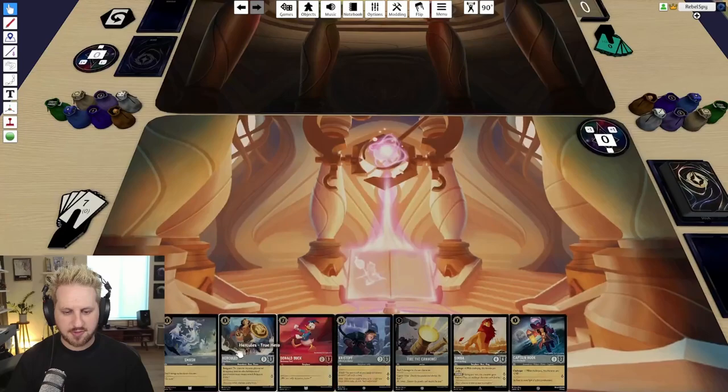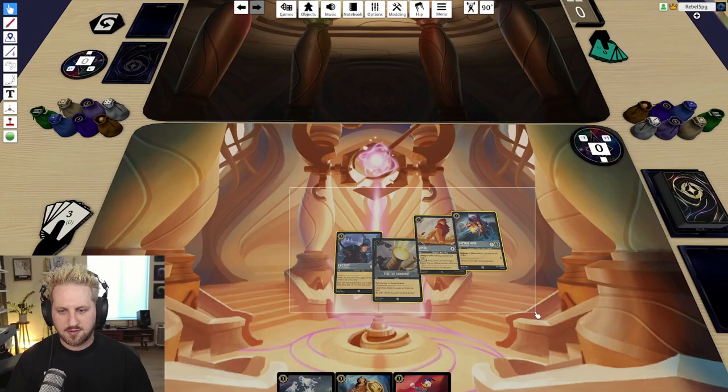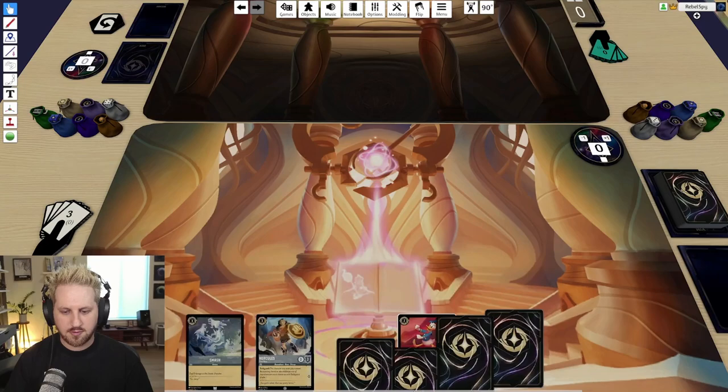So what we're going to do is say, let's pretend that we don't want this, we don't want this, we don't want this, whatever. In order to flip these, you're going to select them and hit the F key, and the F key will flip them face up and face down. If you want to, you can actually do that in your hand so that you don't show your opponent what you're mulliganing. You can click and select all these.